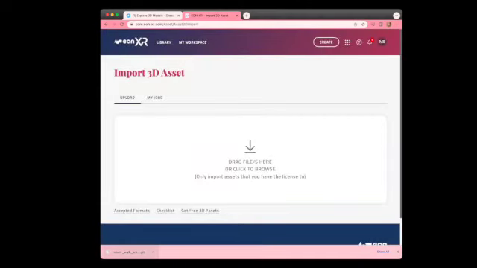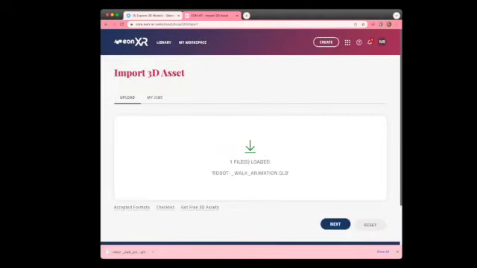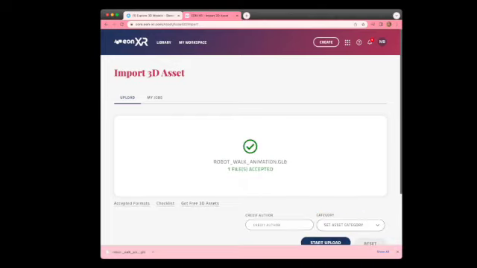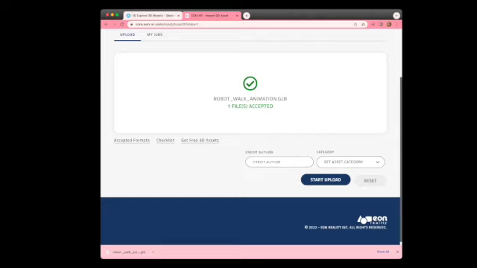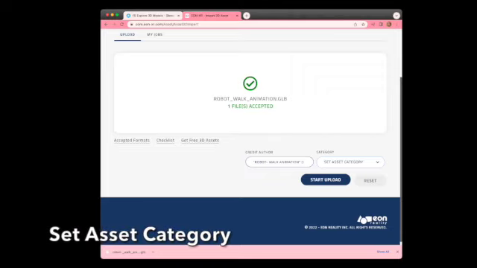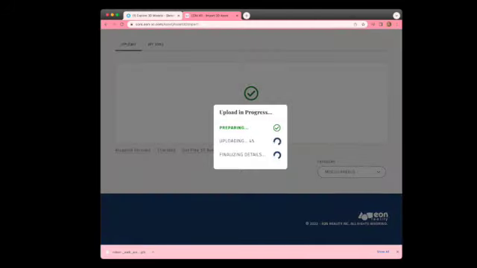I'm going to go ahead and take this file and bring it straight into this import 3D asset area. And now I do want to credit the author. So I'm going to go ahead and paste that credit that I had gotten when I did my download right here. And then I'm going to go ahead and put this into a category. I'm going to use miscellaneous for now. And I'm going to go ahead and start that upload.